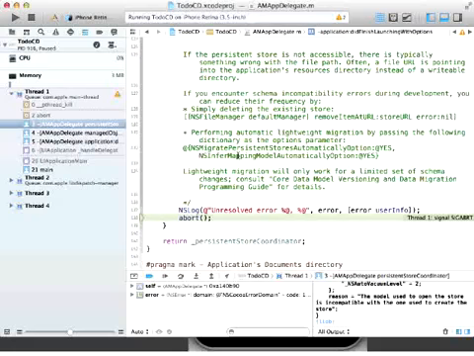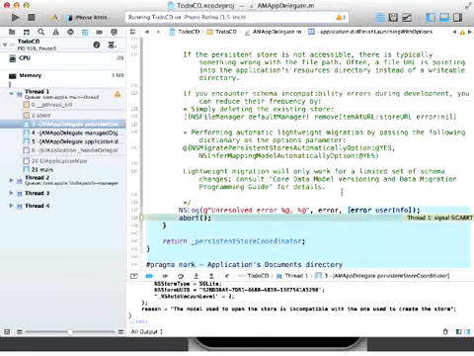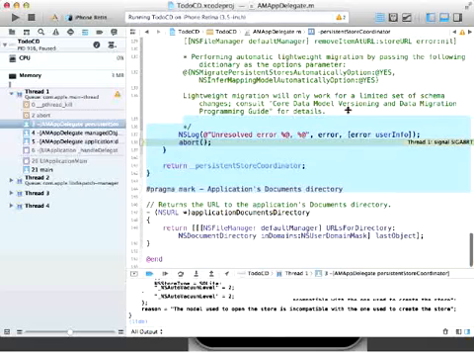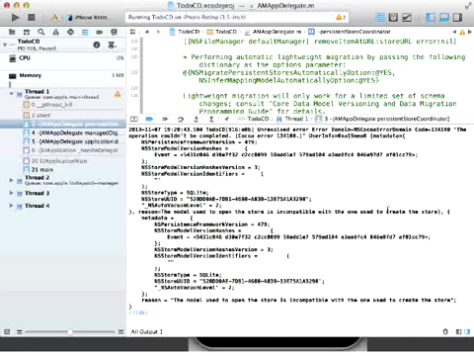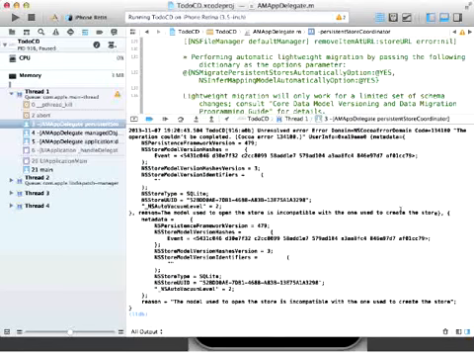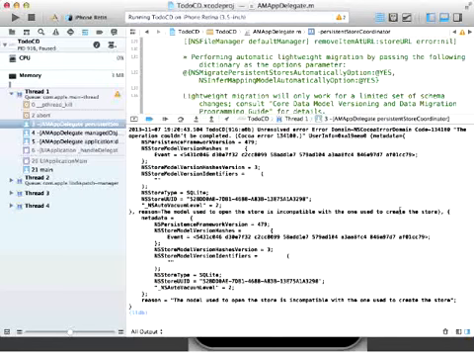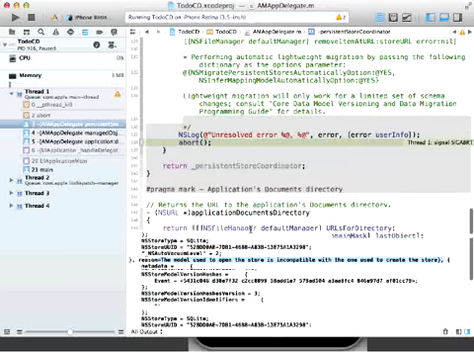Now that we're really trying to access the core data, it's crashing for us because, when I show you this, you see that the model used to open the store is incompatible with the one used to create the store.